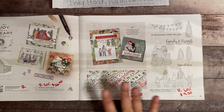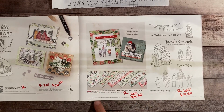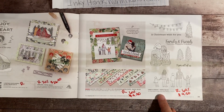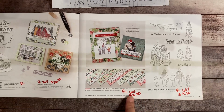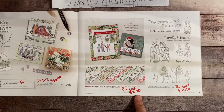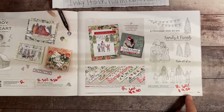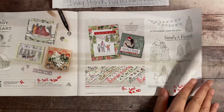Painted Christmas paper. This paper is gorgeous. I love it. Get some of that if you don't have it. And family and friends, both the paper 60% off. So instead of $12, it's $4.80. And the family and friends stamp set is 60% off for $9.20.